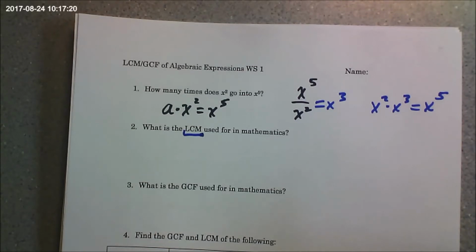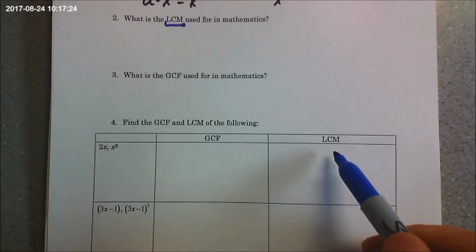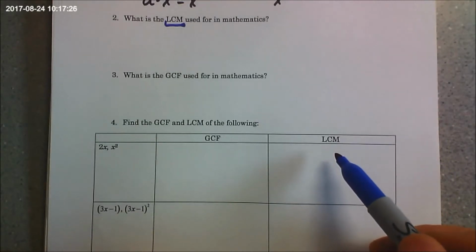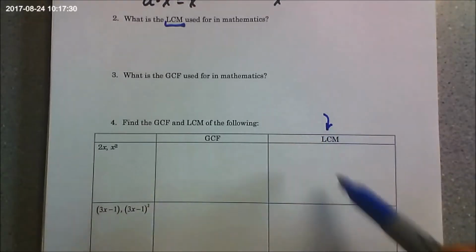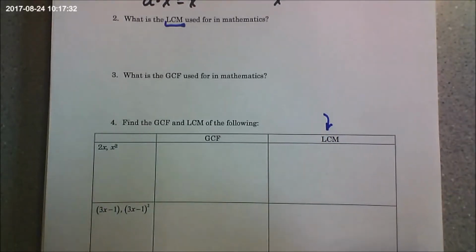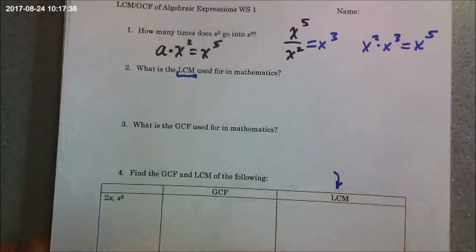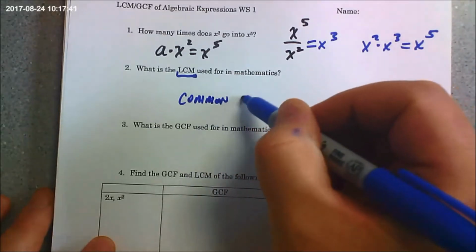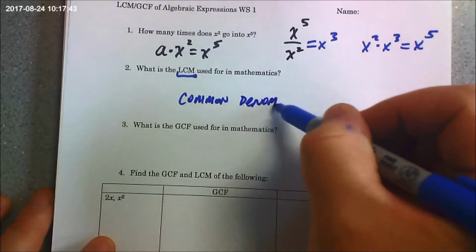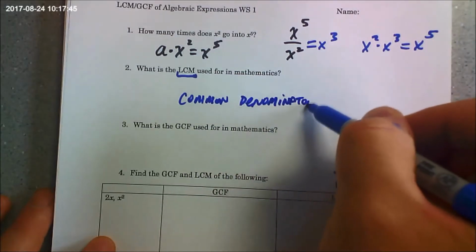Lowest common multiple. What's that used for? To answer questions on a worksheet? I mean, like it says right here, LCM. That's what it's for, right? Ms. Beamer, is that what it's for right there? So you can fill out a little document on a worksheet? No? What's it for? It is used for common denominators.